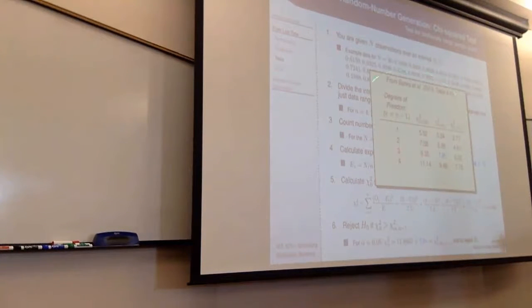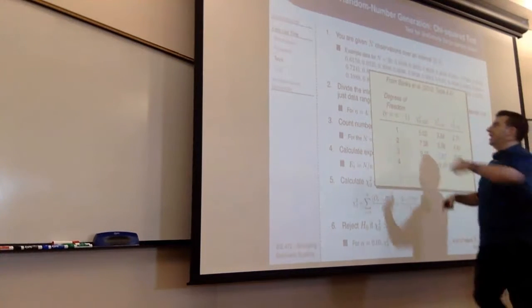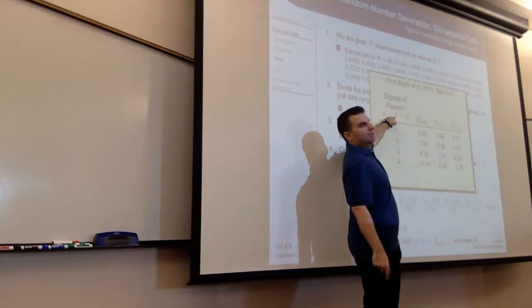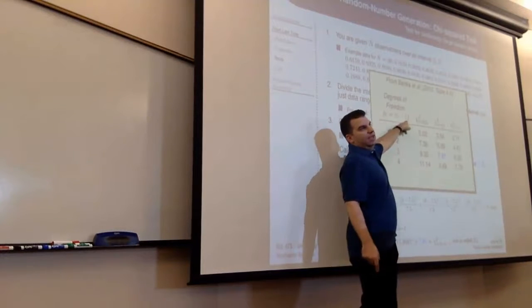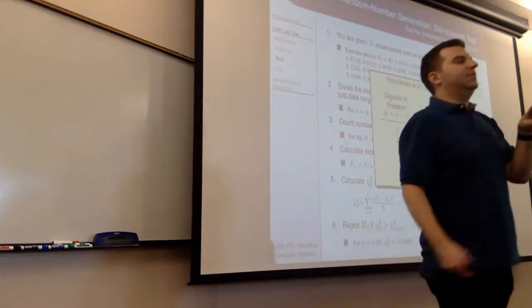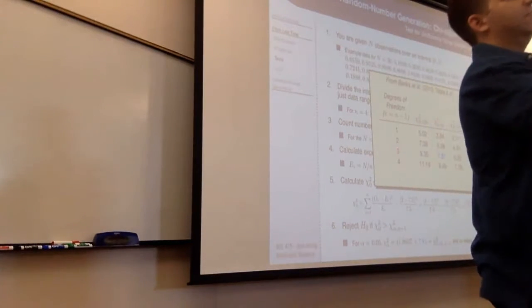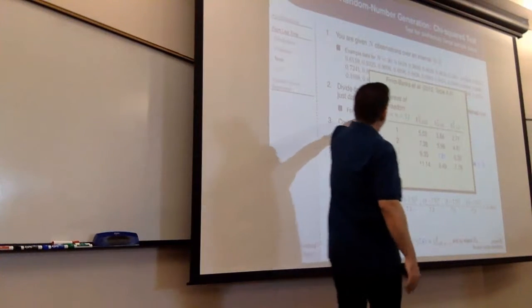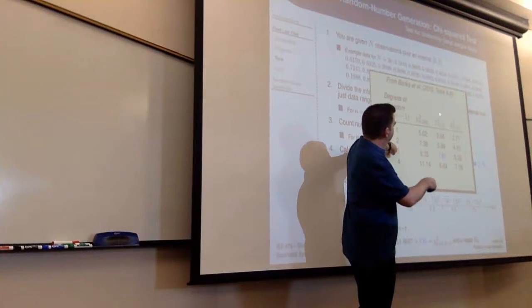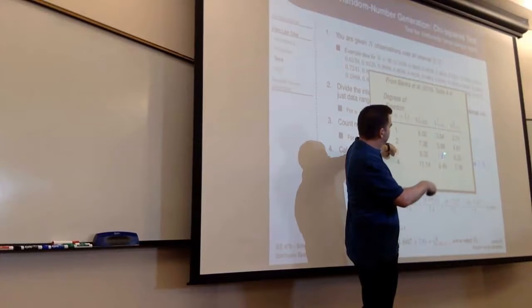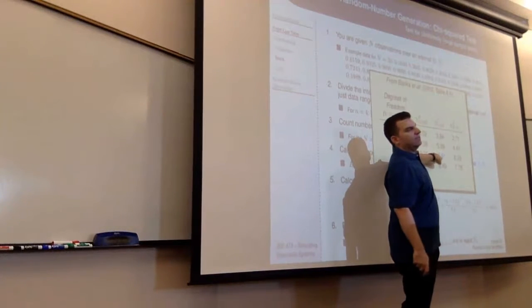And so if I look at my table, and I will give you these tables on a midterm, I need to pick the right degrees of freedom. For a chi-squared test, it's the number of subintervals minus 1. There are only 3 degrees of freedom when you have 4 subintervals, because once you've allocated the first 3 subintervals, everybody else has to go into the 4th. So that's where that 3 comes in. And then if I give you, say, our alpha, our type 1 error rate, is 0.05, then that puts us in this column. So our threshold is 7.81.